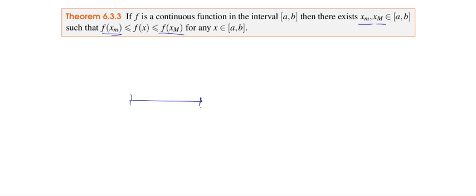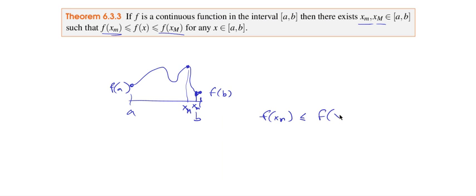So if we have our function on a, b, this is f of a, something like this, and then f of b. What this says is that there's a minimum, there's a value here, x m, and there's a value, let's call it here, for instance, x capital M, such that they are the smallest and largest mapped values. The f of x small m is going to be smaller or equal than f of x for all x in the interval, and this is going to be smaller or equal than f of x capital M for all x in this interval.